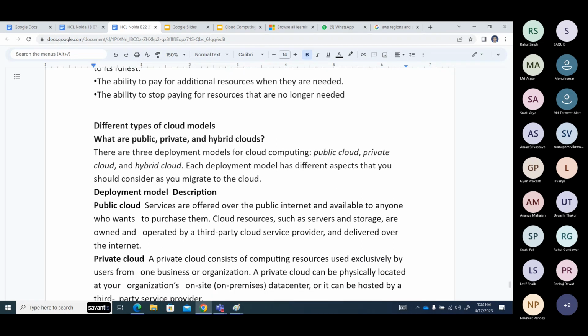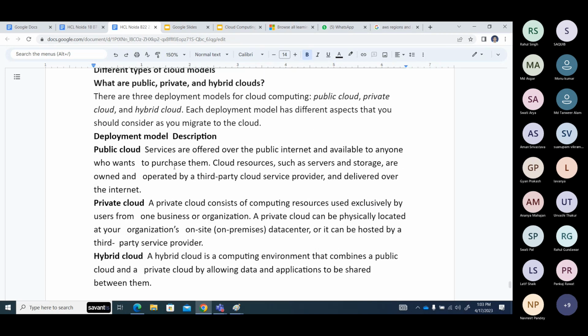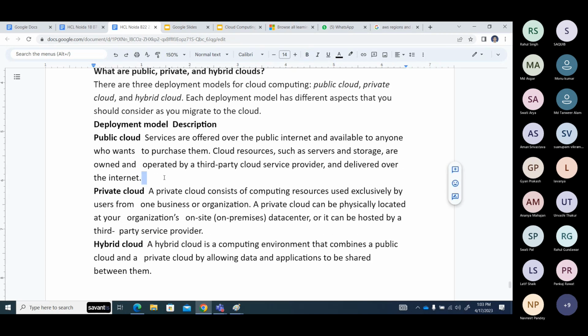Cloud has mainly three models, plus one model. The plus one is not here. This is from Azure, guys, so I'm giving that information: public cloud, private cloud, and hybrid cloud. In certain places, people say community cloud also, but here it is three: public, private, and hybrid. Public cloud: a single user or an organization can access public cloud services as per their use.